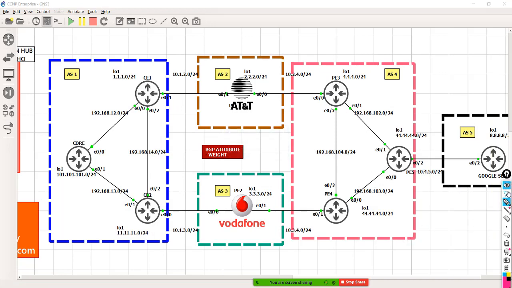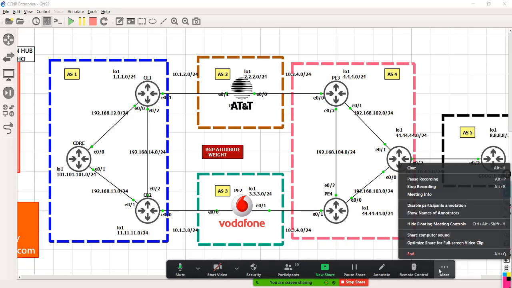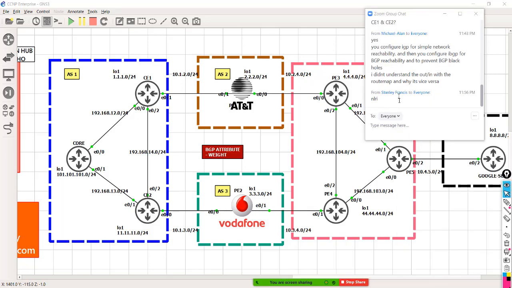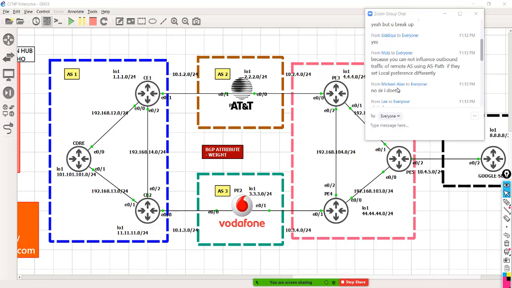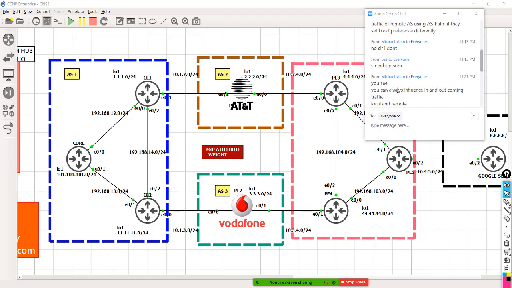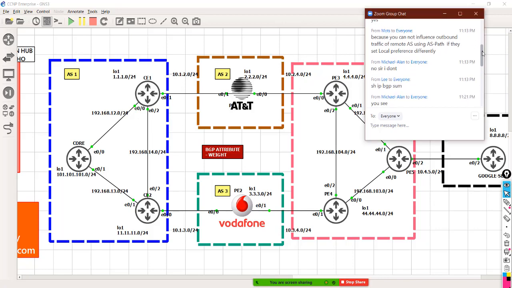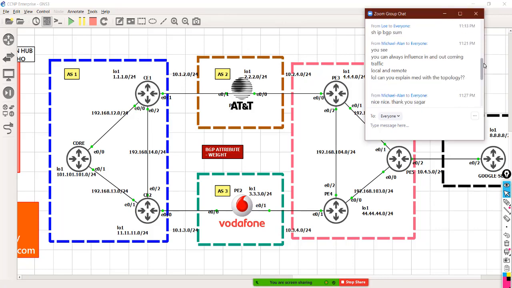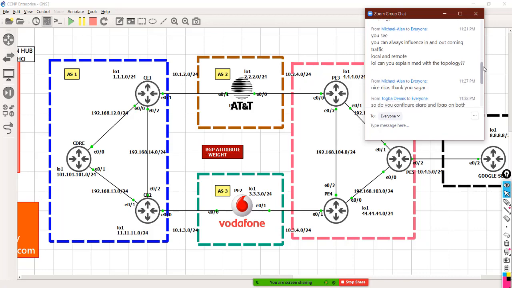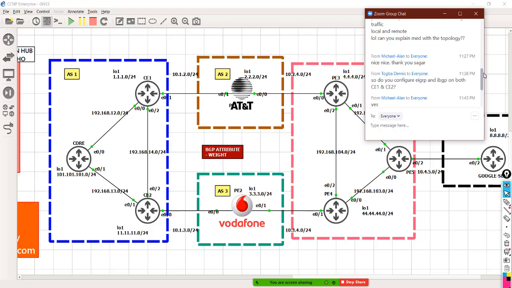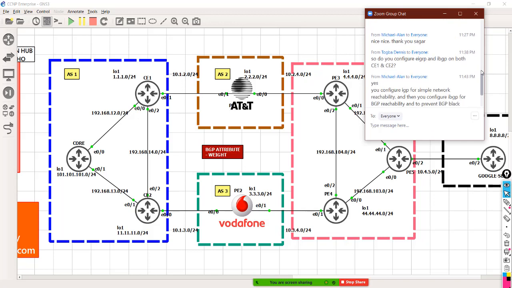So let me see, some had doubts with regards to configurations. Configure EIGRP.